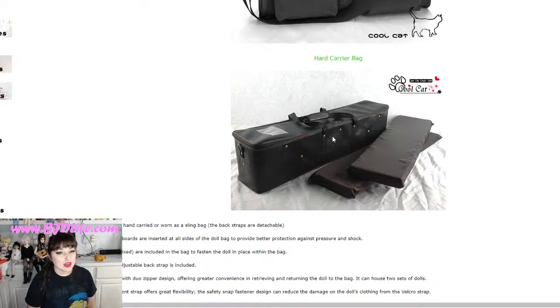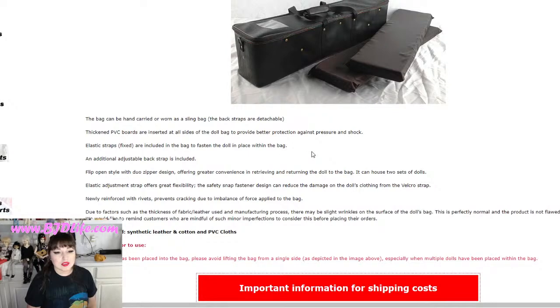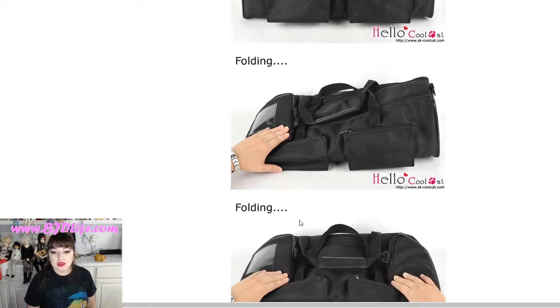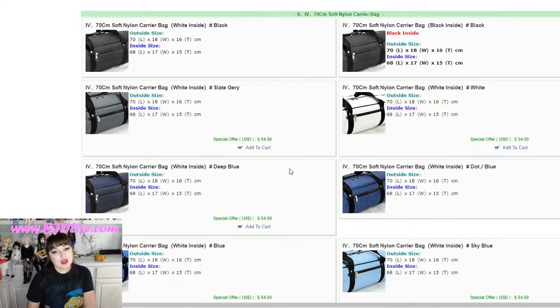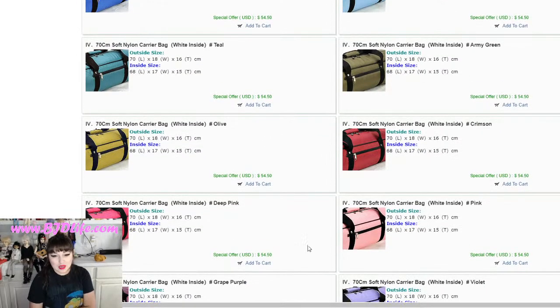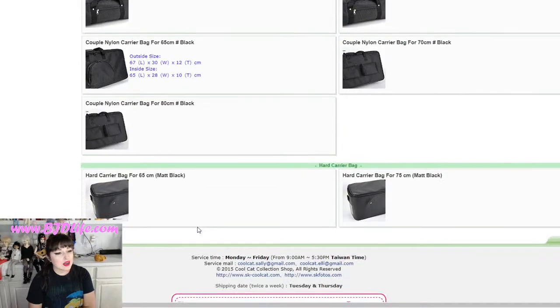They have a hard carrier bag and then a soft nylon bag. It says the bag can be carried and worn as a sling bag. It has PVC boards inside to protect, straps inside, and so on. And here's the size, and they're folding it in this picture here. Oh, and here are the cases. So they have 70 centimeter soft nylon bags, all these different colors and options to look through. $50 for the prices for these bags here. And then they have other ones.